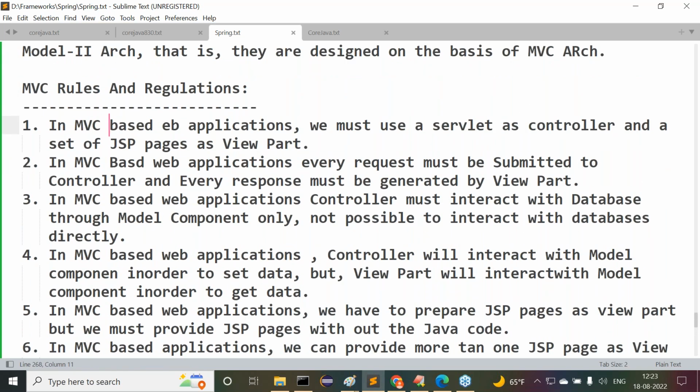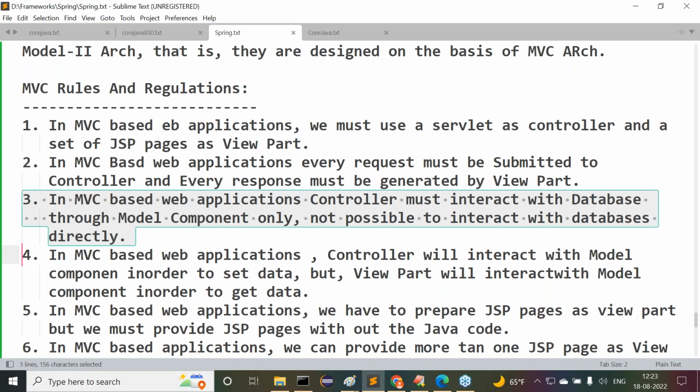Rule number 1: in MVC based applications, we must use a servlet as the controller and a set of JSP pages as the view part. Next, every request must be submitted to the controller only and every response must be generated by the view part. Next, the controller must interact with the database through the model component only.